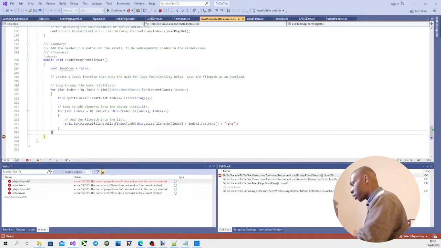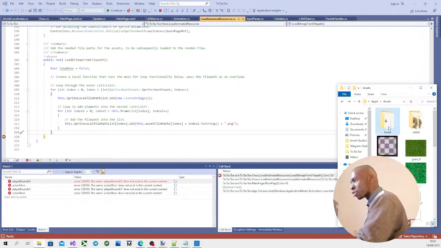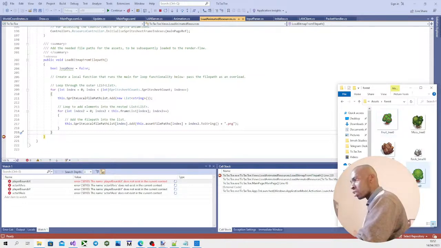So let's go into our directory. Look for tree 0. Ah, yes, so it is the normal tree. This one here, tree 0. So we're going to look out for this graphic. The one without the moss, the one without the fruits. Just the tree 0. Good to know.